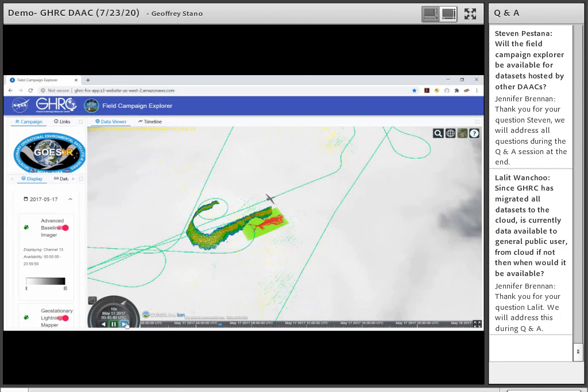I can start the play button, and at this point the aircraft begins moving, and you'll see the various observations keeping up as it moves along. Now we can speed this up in time. Currently we're moving at 10 times normal speed. I can click on that little bar here, it moves up to 15 times, and just keep moving down the line. We're now moving up to about 30 times, and we'll see the aircraft starts moving much faster.